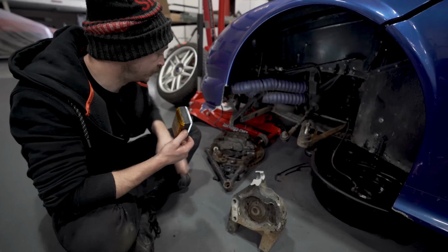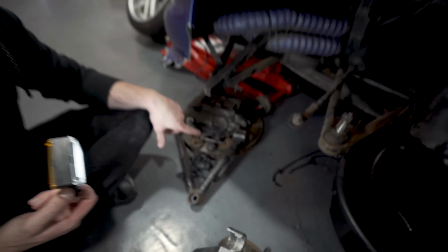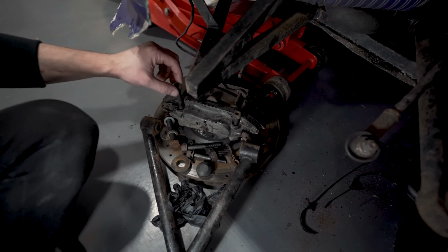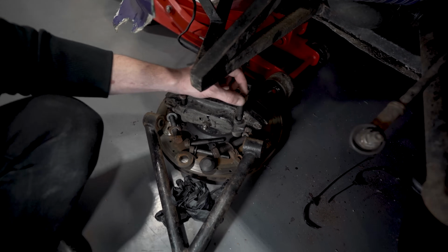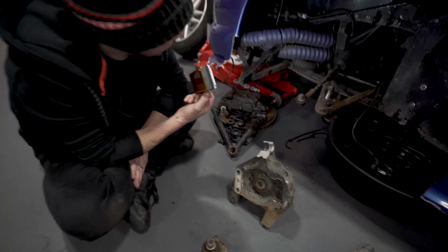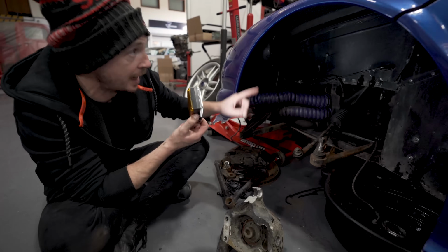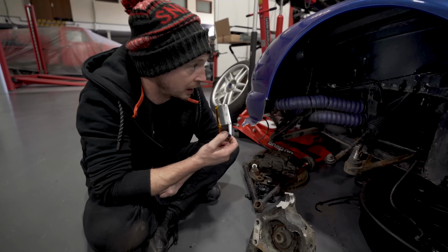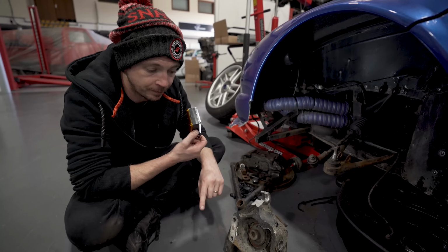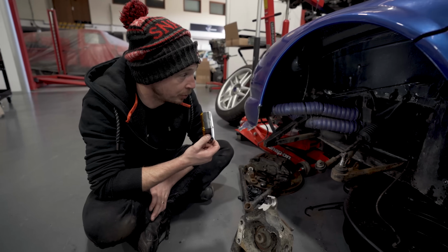The discs have seen better days, to be honest. I'll measure them, see how much thickness we've got, but the inside edge is knackered. I'm going to send the calipers off to Johnny at BCR and get them done because everything's just a bit tired, mate. And then probably get in there, strip everything out, get in there with my wire brush and give everything a good clean. But I think what I'm going to do first is get everything up, when a new hub comes, half back together and get it sat over there so I can put it up on axle stands.